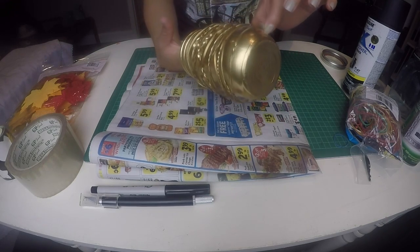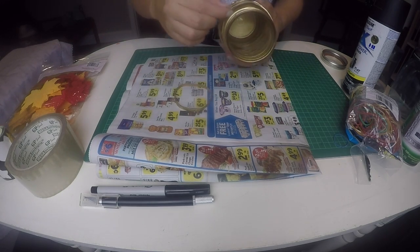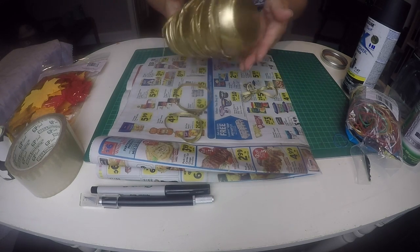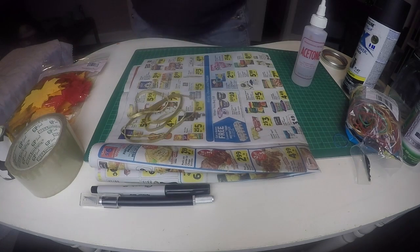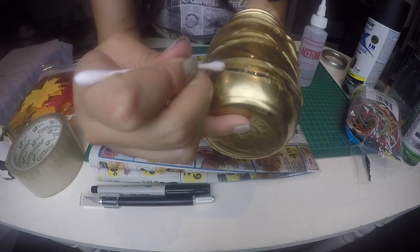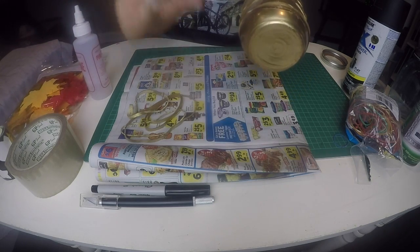Now that you've spray painted your mason jar, you're going to make sure that it's completely dry and begin to take the rubber bands off. If you have any lines that you want to clean up, you're going to use a Q-tip and acetone and just gently rub, and it should take the paint off.